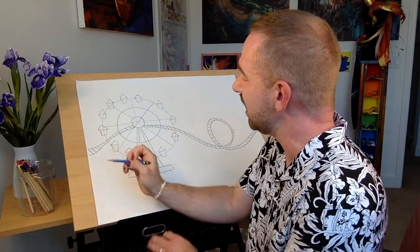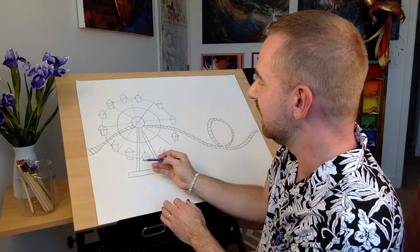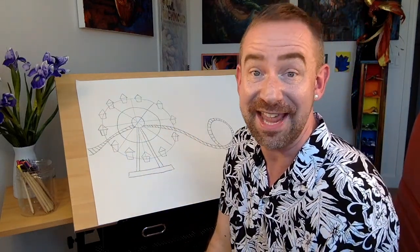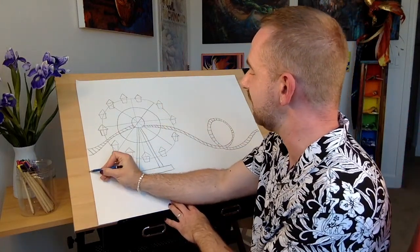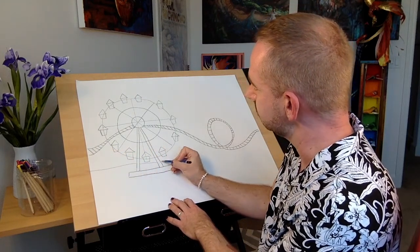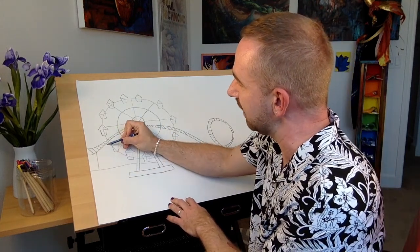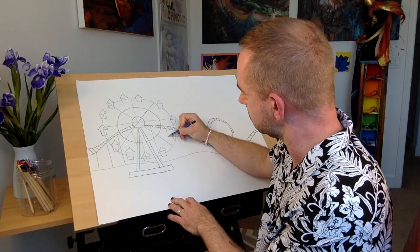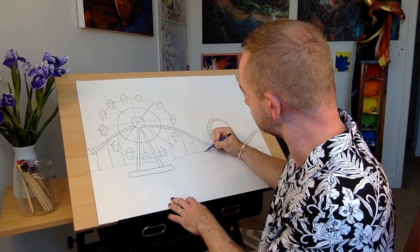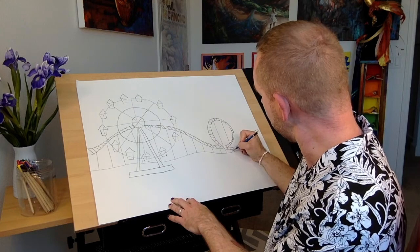All right, I better put a horizon line in here. Do you guys know what a horizon line is? The horizon line is where the ground touches the sky. So just so that my amusement park isn't floating in the air, although if you want your amusement park to be floating in the air, you go for it. But I'm gonna put, let's see, I'll put the land right about here. Better put some supports on my roller coaster. These are just some little poles to help hold it up.